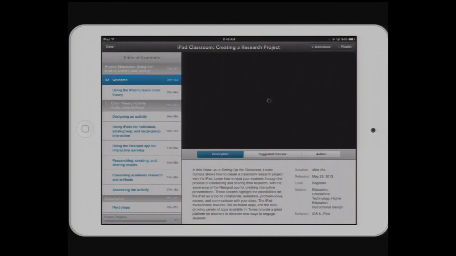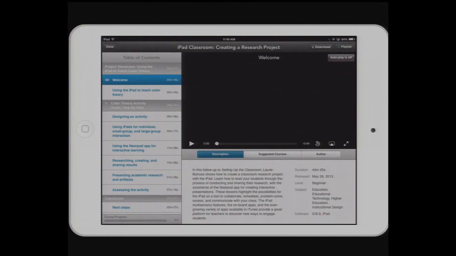So you'll notice it opens. On the left-hand side, you will see the courses. You'll see the video in the center. You can hit the play button. It will start playing. And then you'll see the description information. But where you would download is you need to open the video, and you'll see a download button on the top right, and that will start downloading.